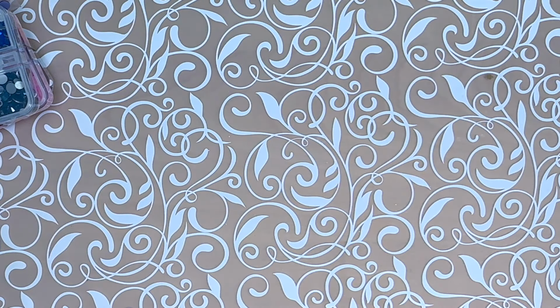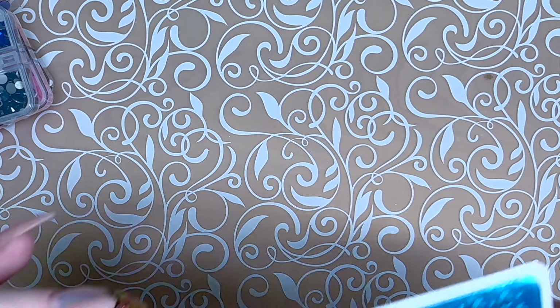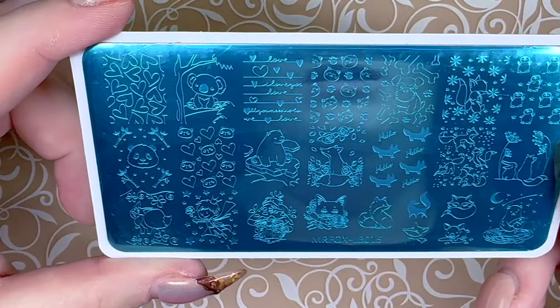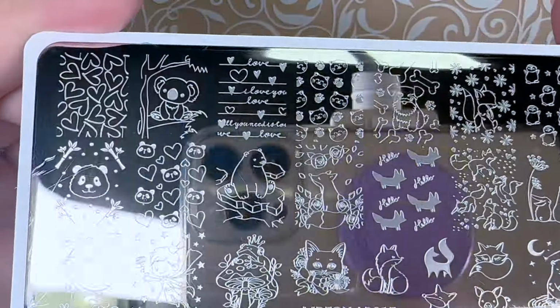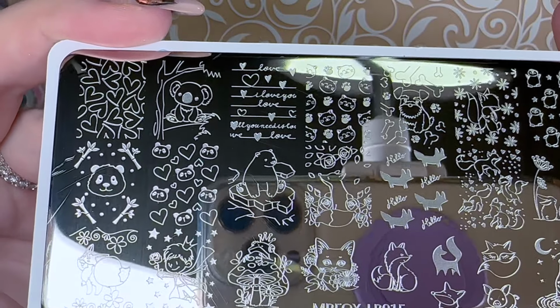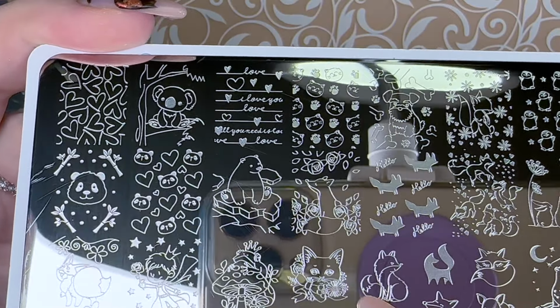Let's keep moving on. In this package here, it looks like we have a stamping plate. So this one is Mr. Fox LB015. So we have this plate here. This one has a whole bunch of different stuff on it, good for any time of year. You have this fox here, these two fox here.